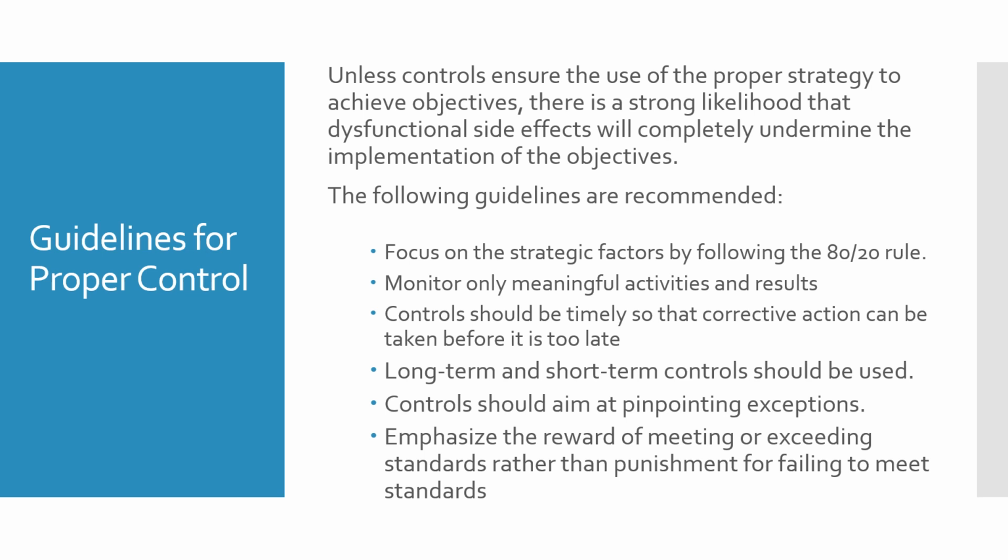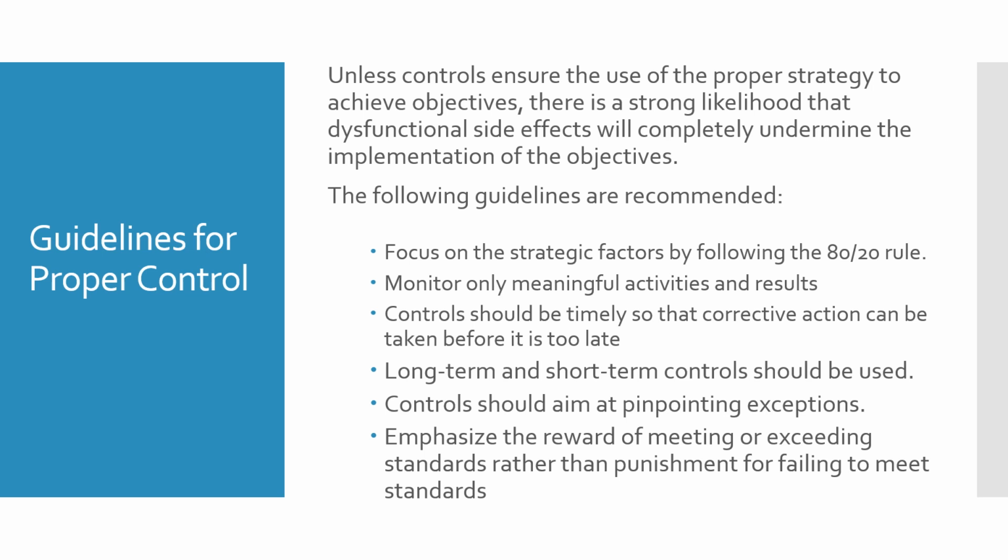Steering controls that monitor or measure the factors influencing performance should be stressed so that advance notice of problems is given. Fourth, long-term and short-term controls should be used. If only short-term measures are emphasized, a short-term managerial orientation is likely to develop. Fifth, controls should aim at pinpointing exceptions. Only activities or results that fall outside a predetermined tolerance range should call for action.